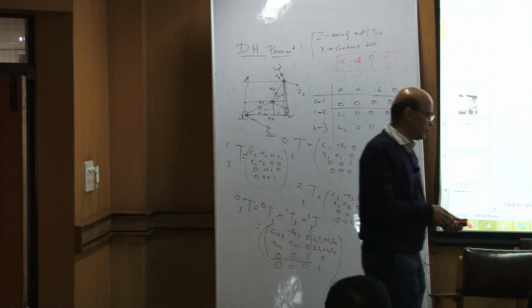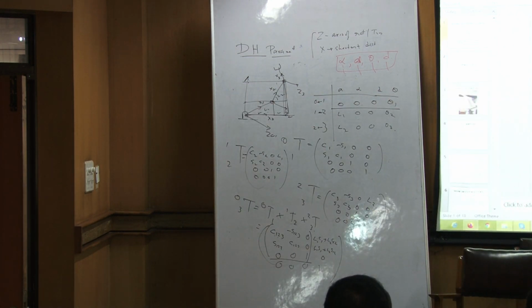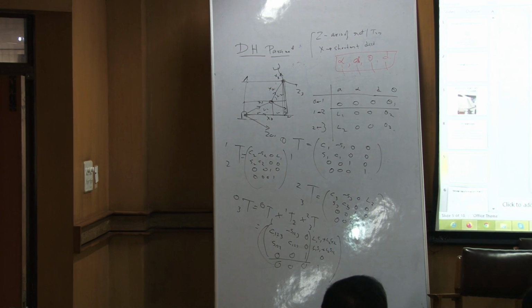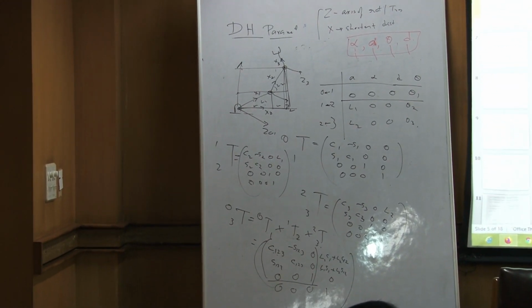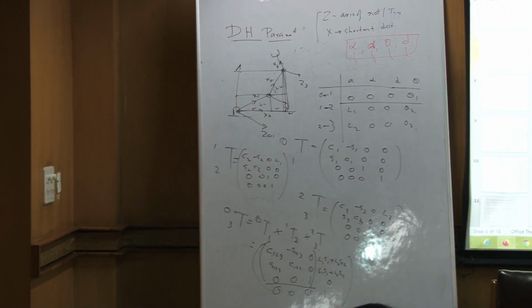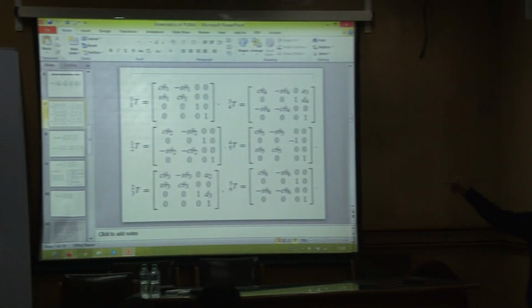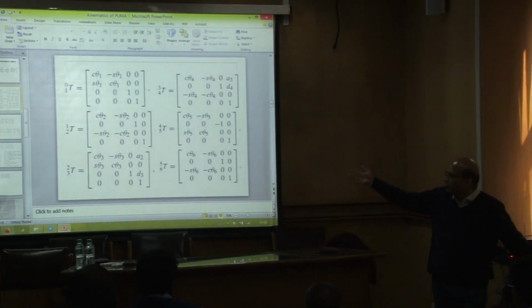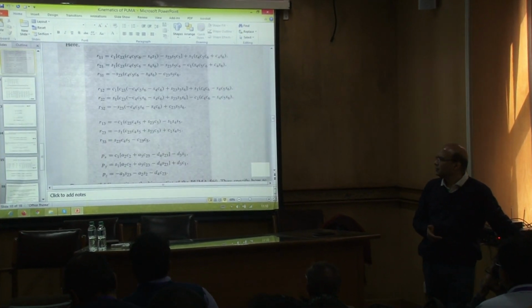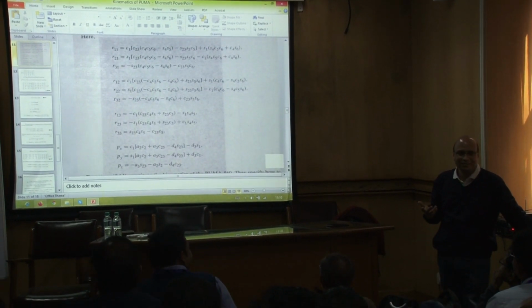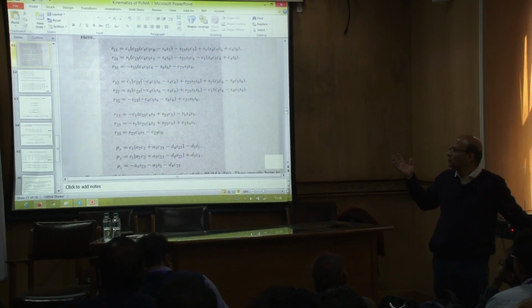For the Puma robot, maybe we'll try it some other time. We'll have a look at the kinematics. It's given in the textbook. You can actually assign the z-axis on the Puma robot, write the DH parameter table, then use the generalized matrix to get each of the transformation matrix, 0 to 1, 1 to 2, 2 to 3. And if you multiply all of them together, a very nice expression comes which looks very nice, like that. So it's not a good idea by hand.